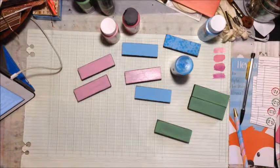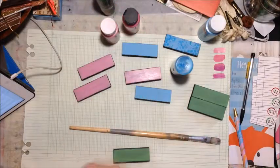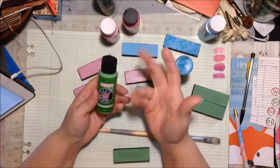Probably should have put some more rinse water over here. I only put a little bit. I didn't really expect to be painting today, but then didn't expect it to be so slow either. So let's put our other coat on. I'm just using basic craft paint.